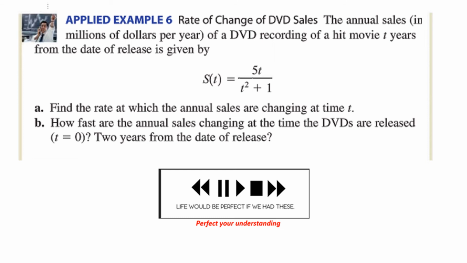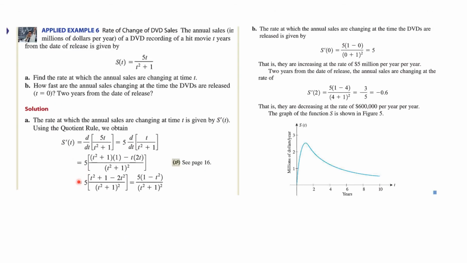Let's see how you did. So we used the quotient rule, and so the 5 will just be able to be pulled out in front of everything else. So this is what I'm taking the derivative of, the quotient. So it's going to be 5 times the denominator times the derivative of the numerator, minus numerator times derivative of the denominator, all divided by the denominator whole squared. If you do algebra, it can be simplified to be this.